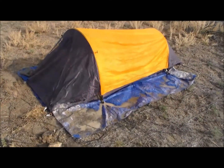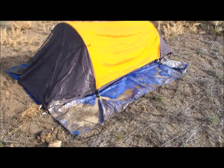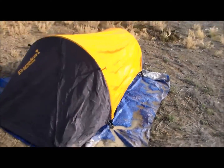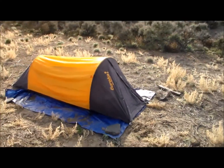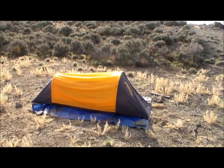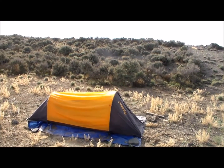Is that steam coming off your tent? There is? There's steam coming off my tent. Yeah, I can see it, kind of. It's just your tent, too. Weird.